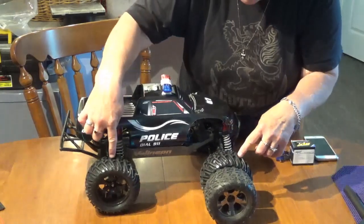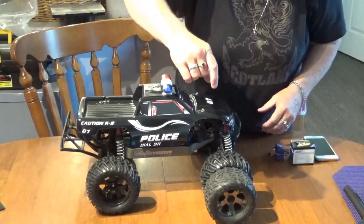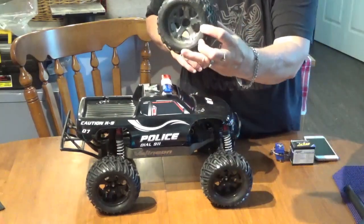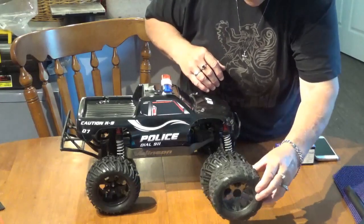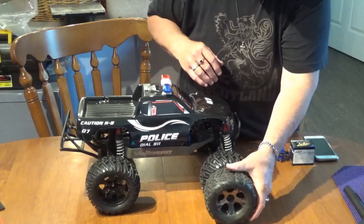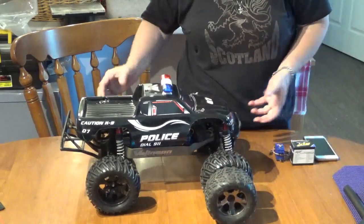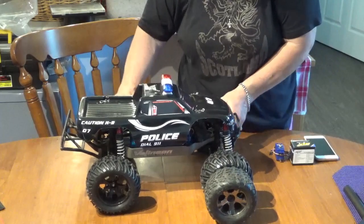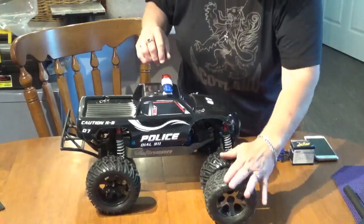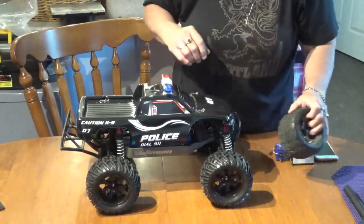Look at these things. They're squishy, they're a bit more narrow, but they're higher. This is the old Talon tires — they were getting to the point of being done, so it was time for new rubber. I think this gives it a little bit more of a cop truck feel than the Talons. That's a Stampede thing.